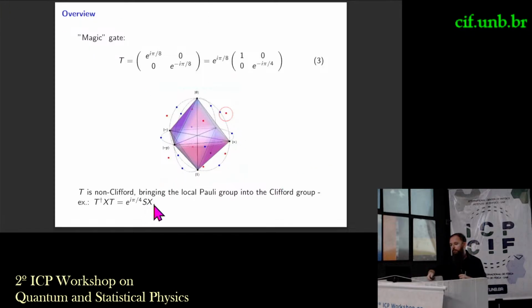And this non-Clifford gate, for example, brings a Pauli gate into a Clifford gate. So we say we are going higher in the Clifford hierarchy, in some sense. And the other speakers can correct me if I say something silly here.